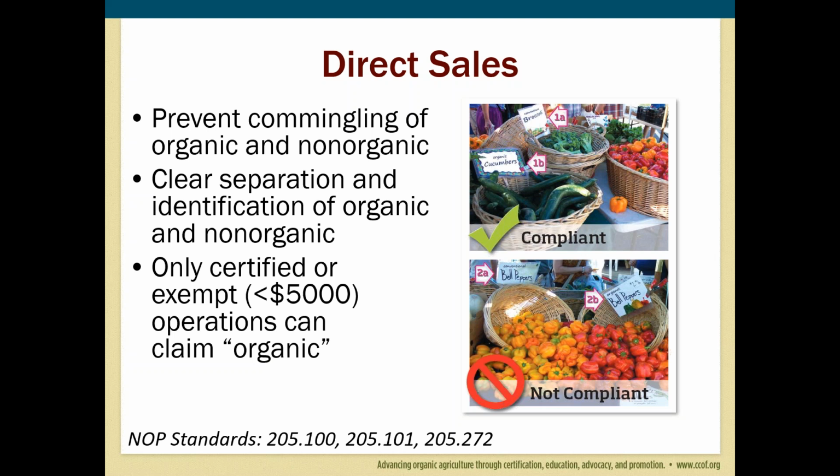A common question we hear is about phrases like pesticide free or no spray, and those types of statements. They don't use the word organic specifically, but they can be misleading to consumers, and for that reason, there are a number of farmers markets that have rules that prohibit the use of those types of terms. So if you're selling at a farmer's market, you need to be aware of what your market rules are.